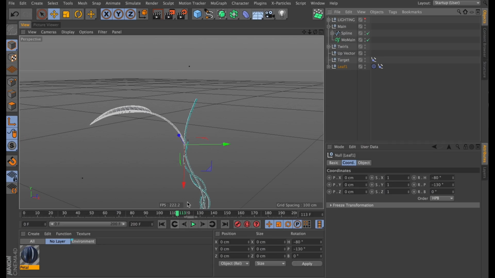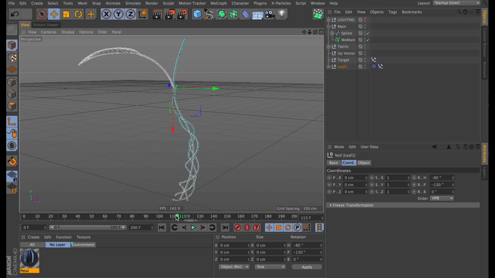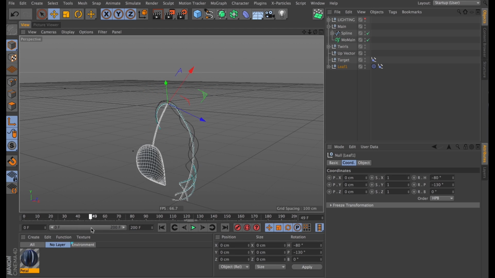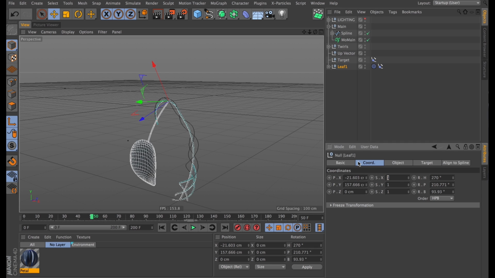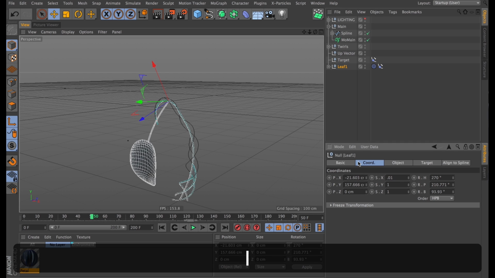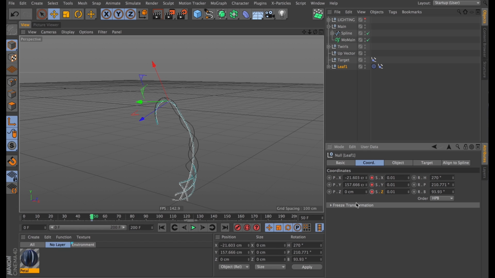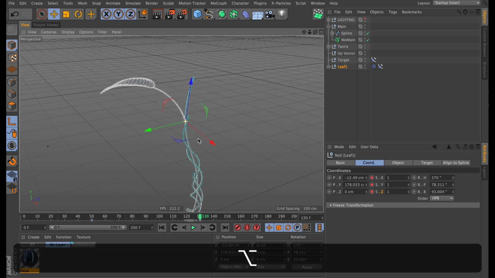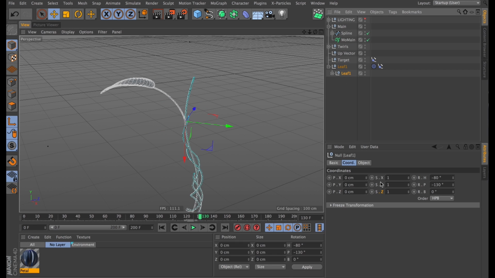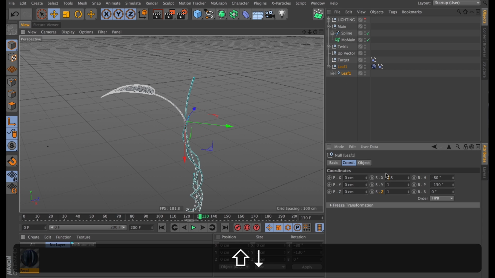That's better. Now I also want the leaves to grow, and I'm just going to do that by animating the scale. Around frame 50, I want the animation of the leaf to start, so I'm going to set the size to be something really tiny, so it's pretty much invisible. I'm going to go for 0.01, and then set a keyframe for that. Jump ahead. At frame 130, I'm going to have it grow to its full size. And actually, it looks a bit big there, so I'm going to scale down the child null a little bit, so it looks a bit nicer.